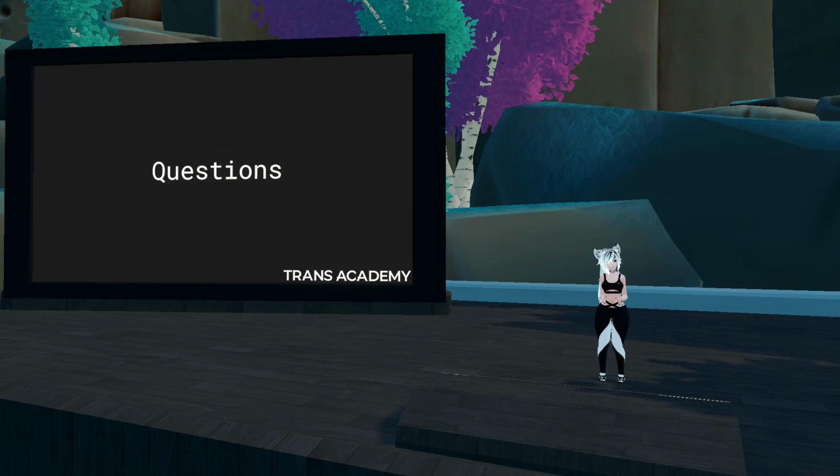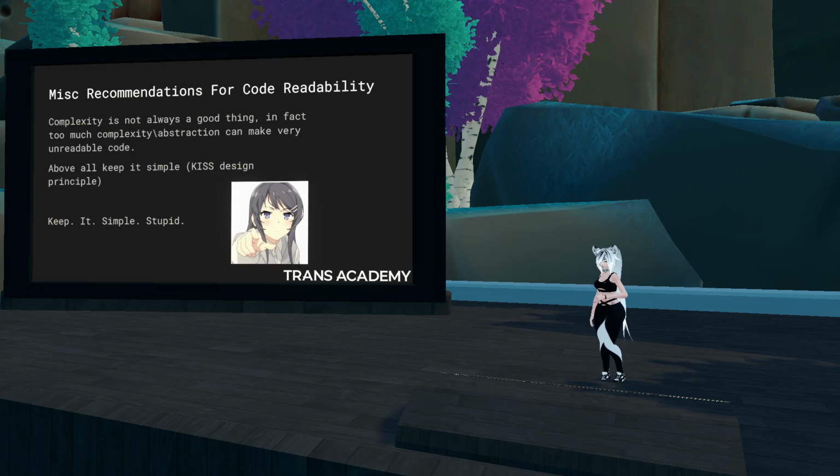So is it calling me stupid or is it calling the context stupid? Good question. The principle itself is more of just a general design term that's used in the industry. The phrasing is referring to the developer in general. It's not a direct statement towards anyone in this room. It's just a general saying in the industry. Yeah, I was just trying to make a joke.